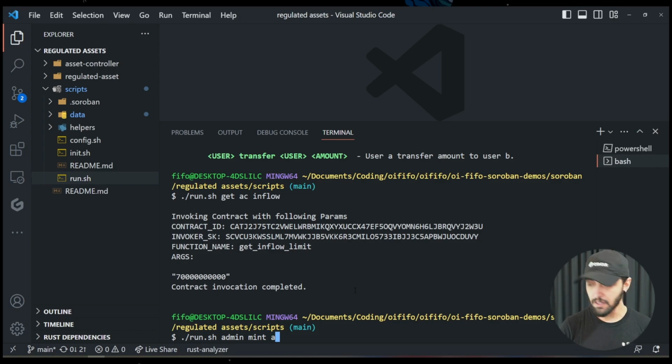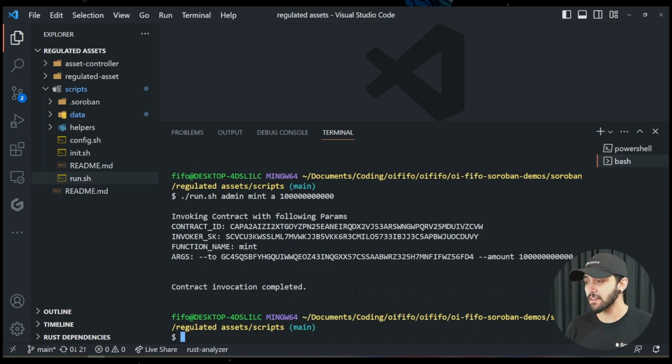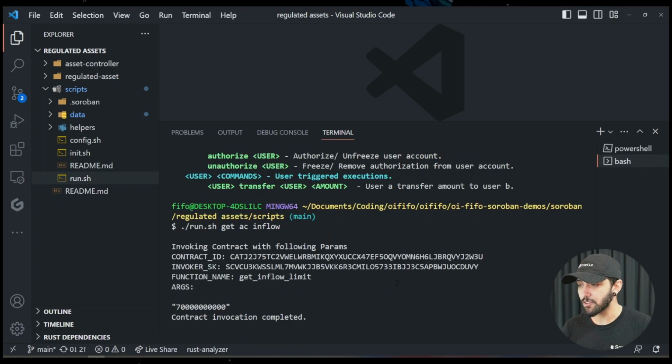So I'll select user A, and the amount I mint is 10,000 plus the decimal places. There you go. I'll invoke that. Now it's being invoked from the admin itself. He is invoking the contract, the mint functionality, and it's going to send the units to the user. There you go. I should be able to see the balance for this user A.